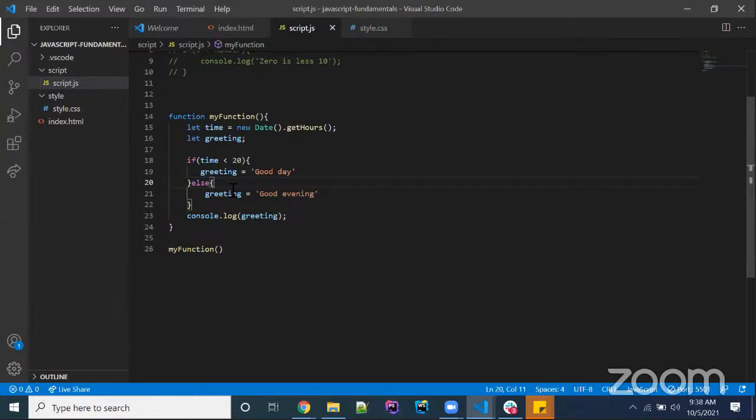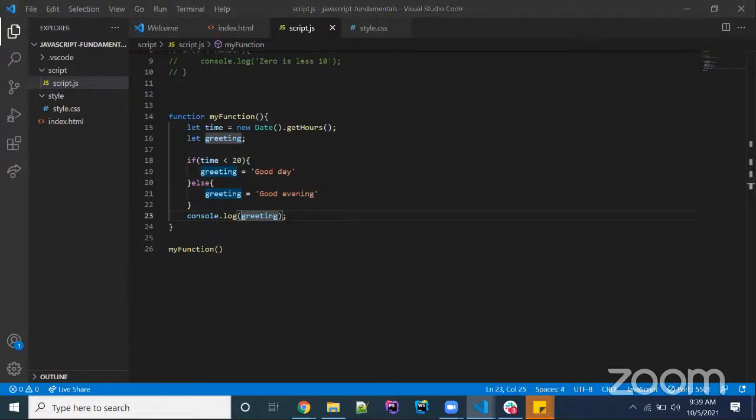Right. So here with that, I can actually console log the greetings, and depending on the conditional statement, it will just pick a particular value that has to do with that conditional statement and assign a value to the greetings. Okay. Right. So we'll just continue with more if statements and see how we can practically go about it.